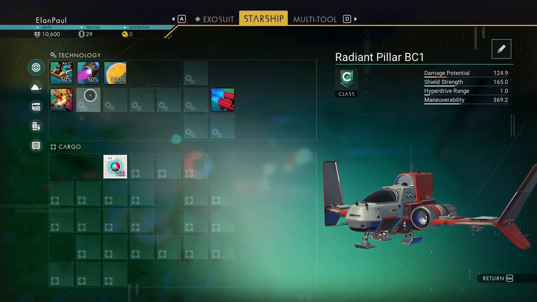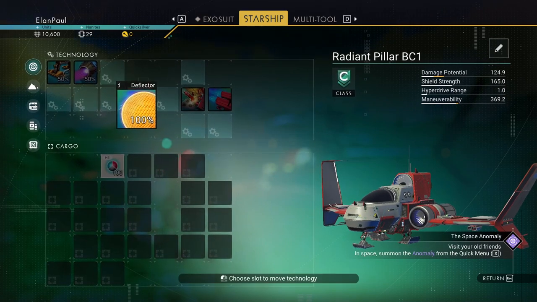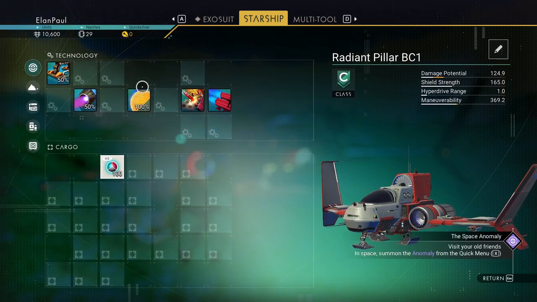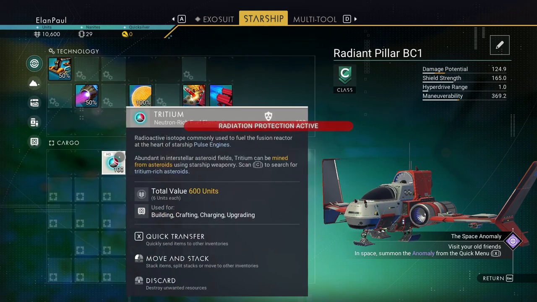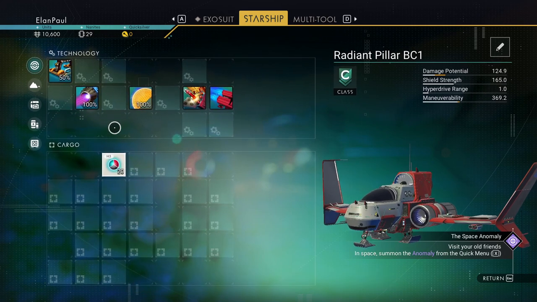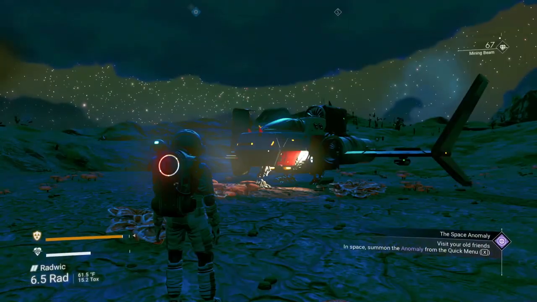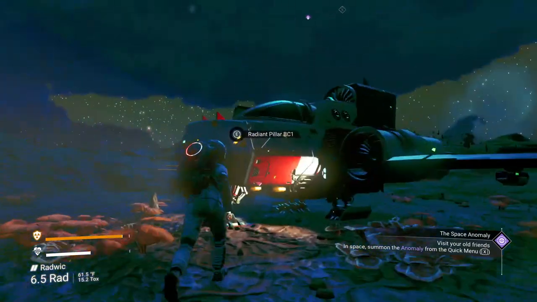So it comes standard with the photon cannon, standard with a rocket launcher, which we can get rid of or keep later on, and all the accoutrements that you see here. Okay? Including this to help charge up our pulse engine. So if we want to, we could take that and put it in there now. And it used up about 80 of it. Okay. So that's good for our ship.